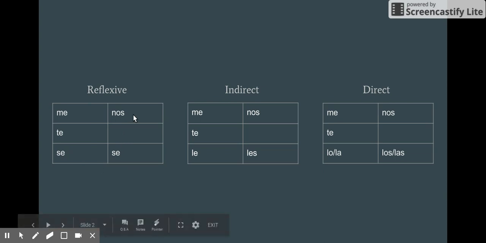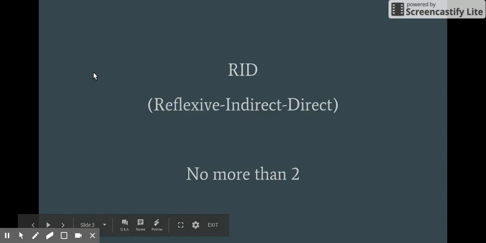As you can see here, all the pronouns for the different subjects. For indirect object pronouns, they replace the indirect object of a sentence. And as a review, in order to figure out the indirect object of a sentence, you ask the question, to whom or for whom. Likewise, for direct object pronouns, they replace the direct object in the sentence. And to find out what the direct object in a sentence is, you have to ask the question, what? So as you can see, here are all the pronouns that we have learned so far.